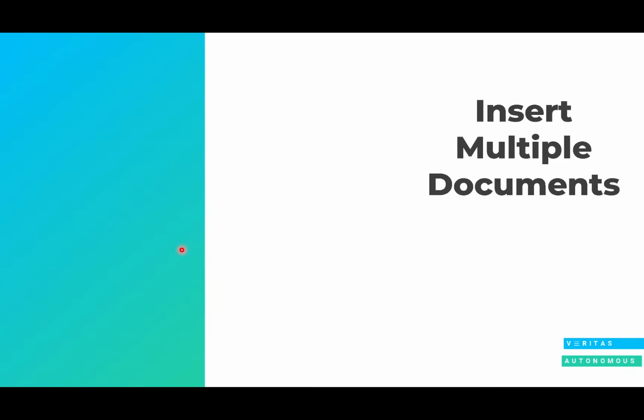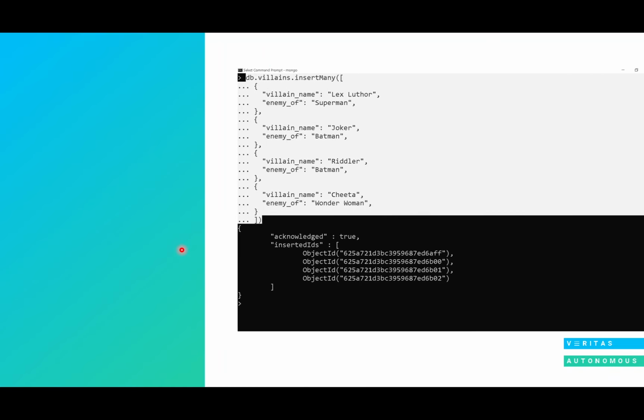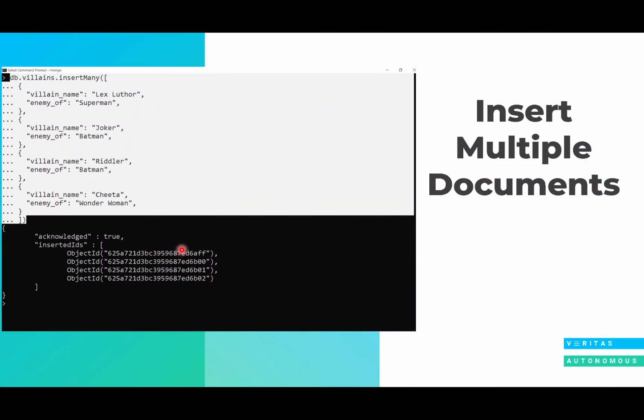Now sometimes we don't want to insert one document at a time. We want to insert multiple documents in one go, right? It's very easy. So this highlighted part you can type out in a notepad first.